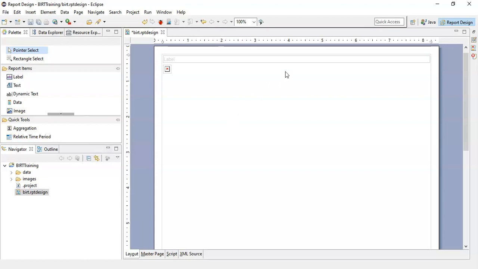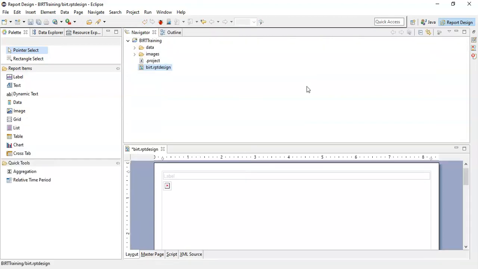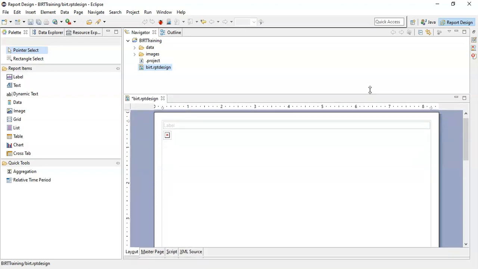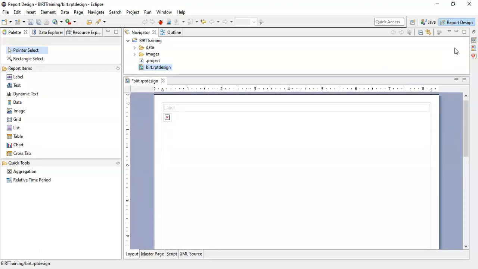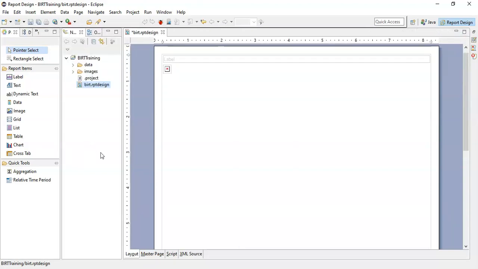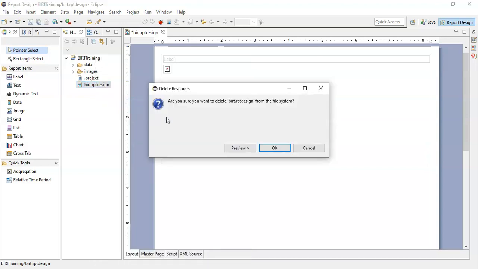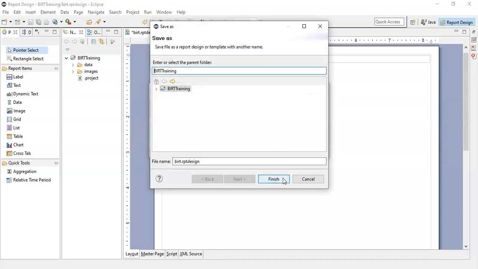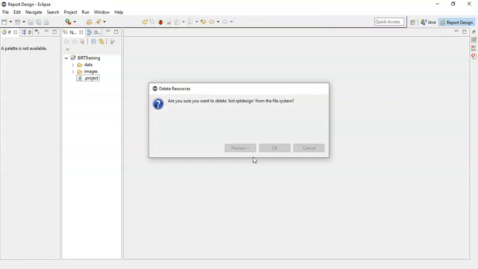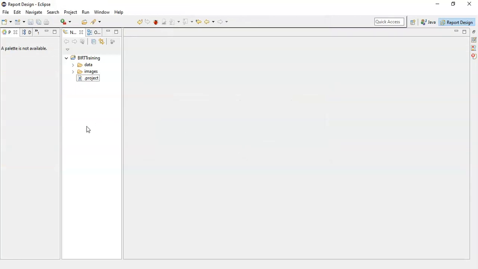I can even change the position of this view, and I can resize this. So it's totally flexible. Now let's delete this. Right click and delete. Okay. So this way we have successfully completed our exercise number 1.